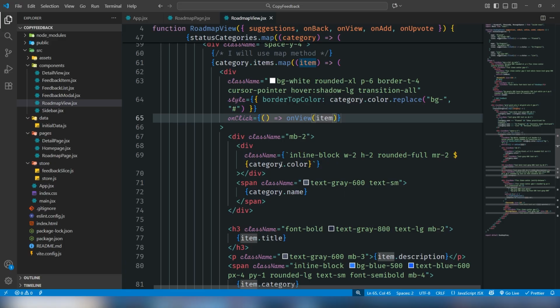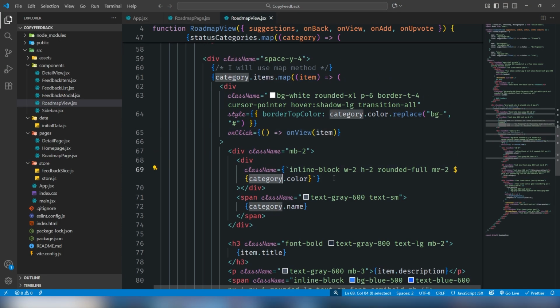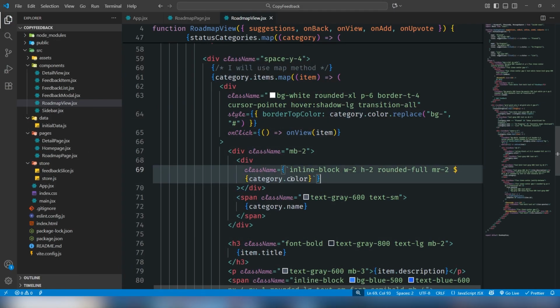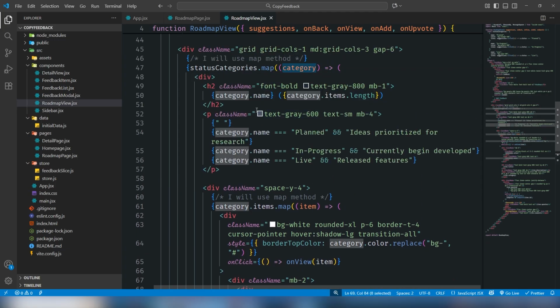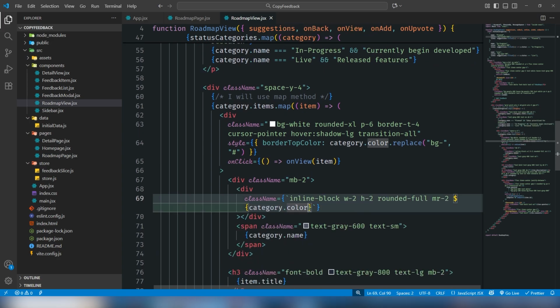Category color. Okay, so I'm going to use item.color. So I think, no, this is coming from the top, and I don't know why this color doesn't apply on the category.